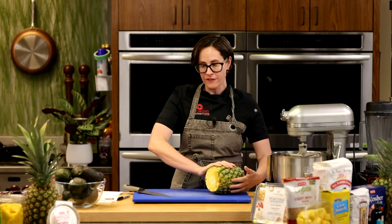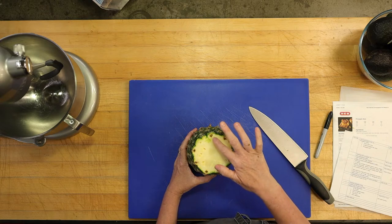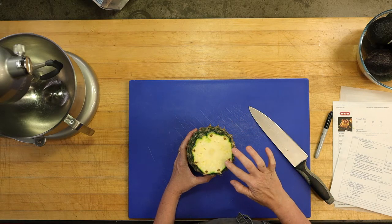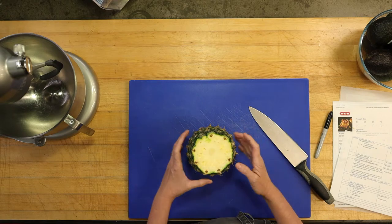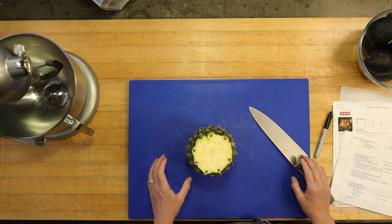All right. So now we've got two flat edges. We've got this great cylinder, this pillar. I lay this on top of my cutting board, and you can see there are different kinds of rings. Inside we've got the really woody core. We've got some porous flesh. And then we have these eyes right here, and that's what we want to cut off.